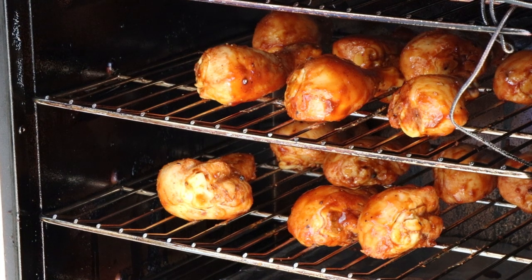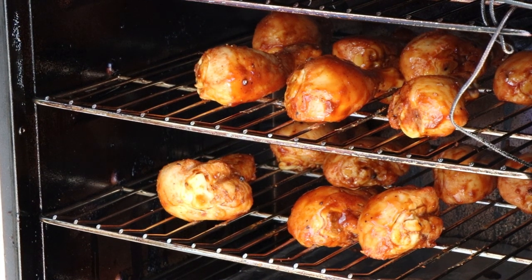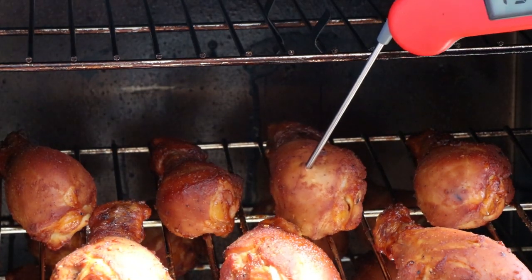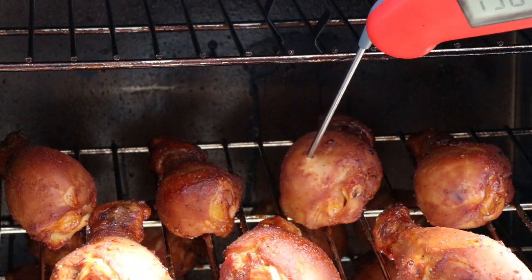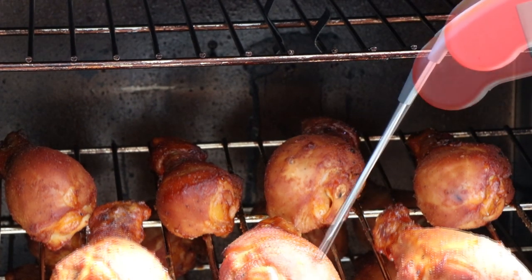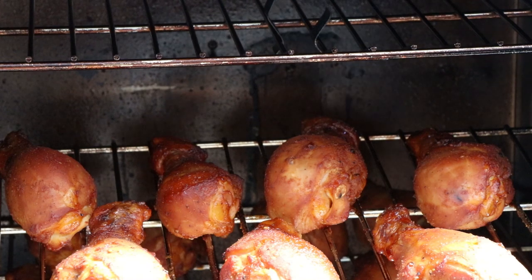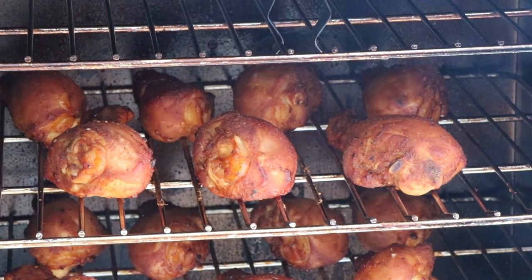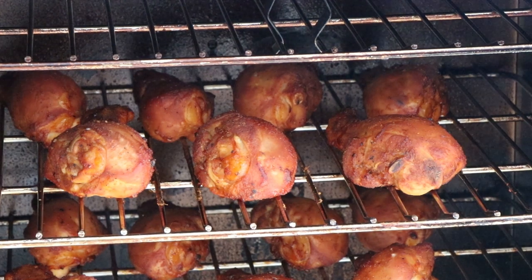Probably going to go for another 30 to 40 minutes — we'll check them after 30 and see how we're doing. We've been going about 30 minutes now. Let's give it a temperature check. One is showing about 136, another 141 — so we're in the upper 130s to low 140s range. We're not going to high temp here, we're at 250. I think we're going to go probably another 20 minutes before we check again, but that should get us closer.